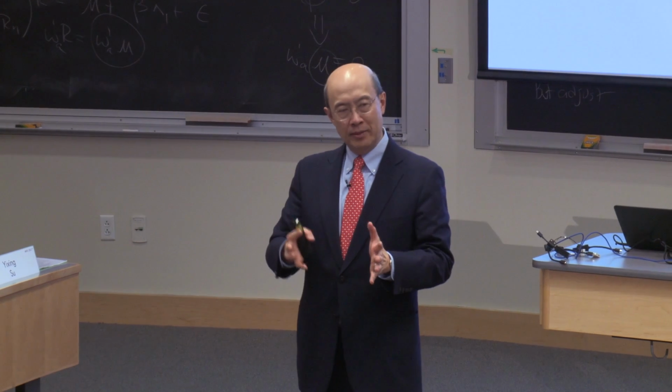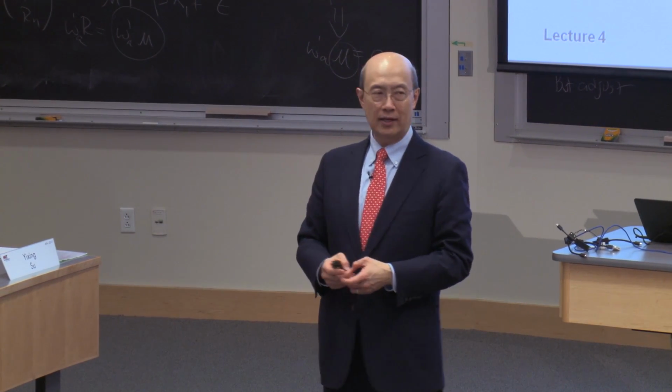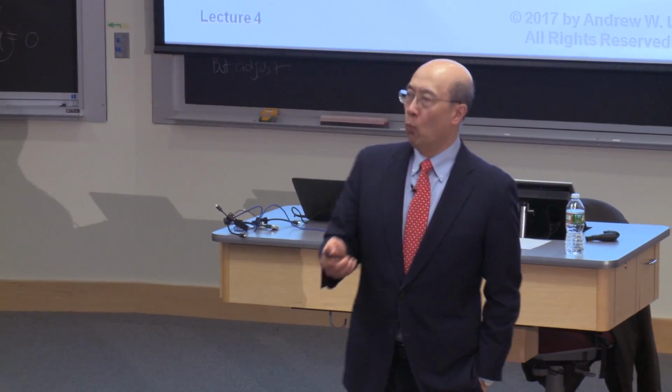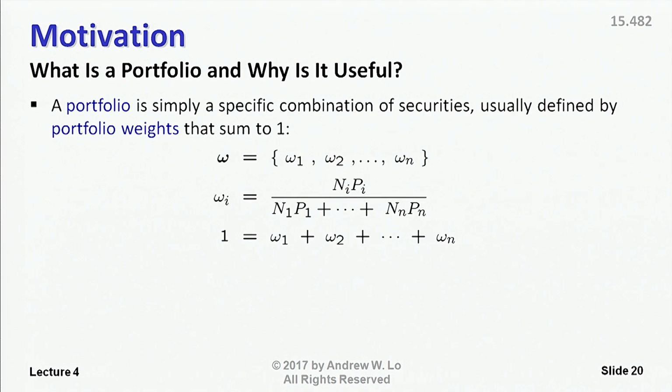So I want to review a little bit about these ideas, and then we'll apply them to the particular context of an orphan disease portfolio. So what is a portfolio and why is it useful? Well, I think we already know from the discussion. It's basically a collection of investments, and these omegas are simply weights that we apply to the various different investments. You can think about them as the dollar amount per investment divided by the total amount of wealth invested. That gives you the kind of weighting that we're talking about.